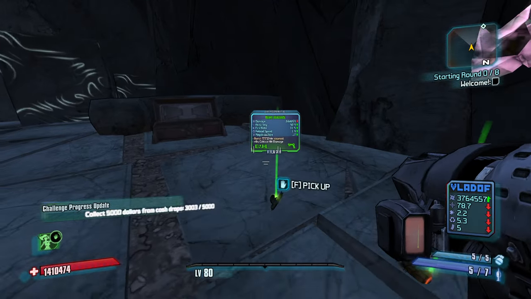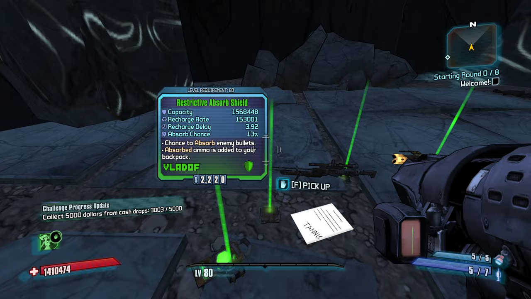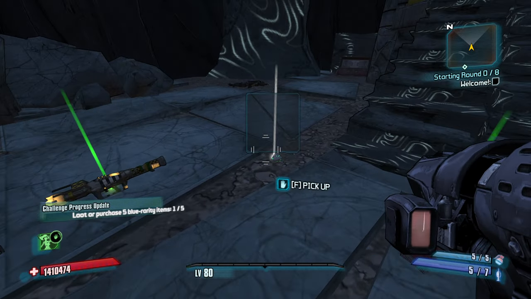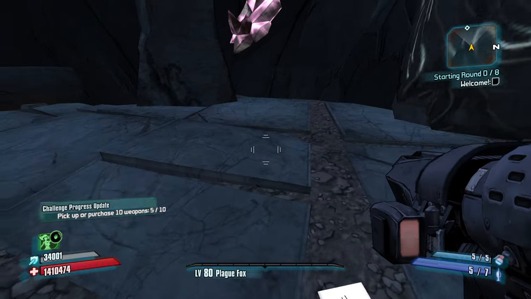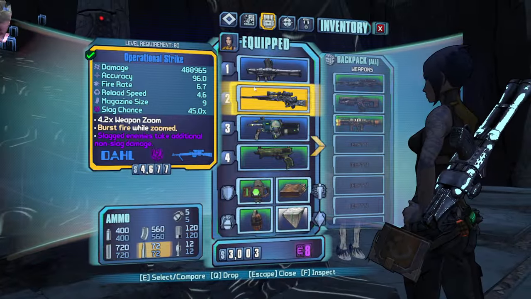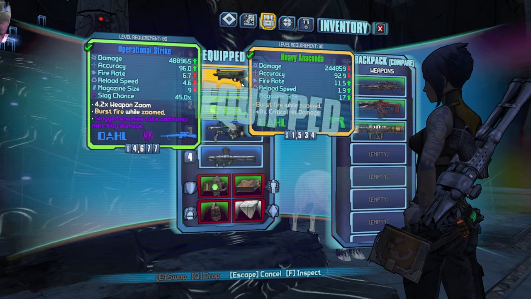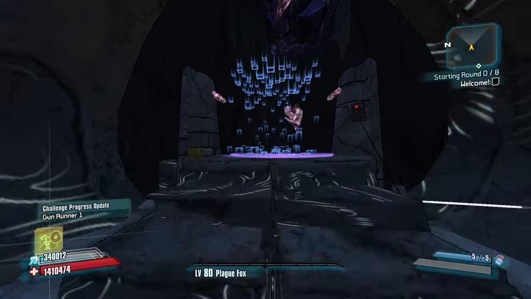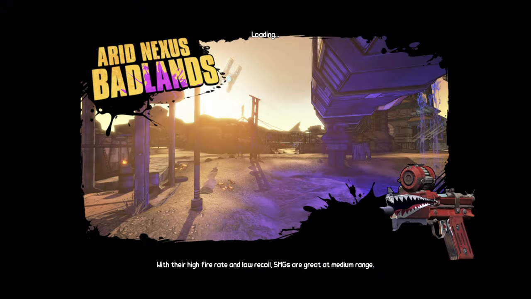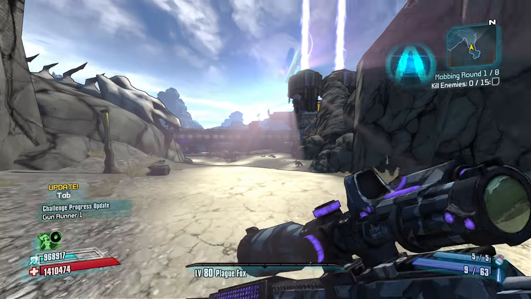Now, do I have any Torg weapons or anything on the ground? Don't think so. Okay, that's fine. Let's get out there. The launcher's in the bottom, sniper's on the top. Do I have something fire? I don't. Let's just rock this Diab instead. And let's get out there and see what we can do. Next up is Badlands. Let's rock it.